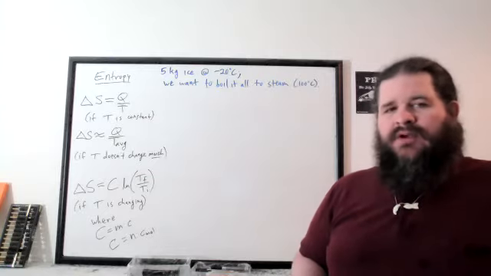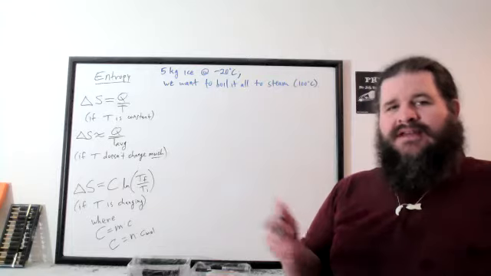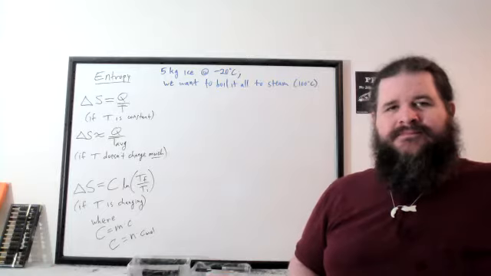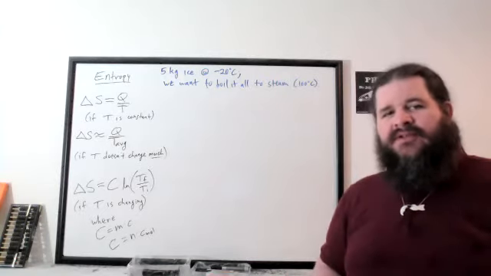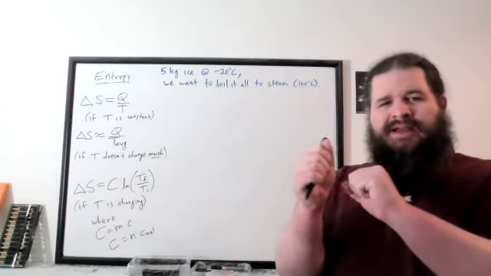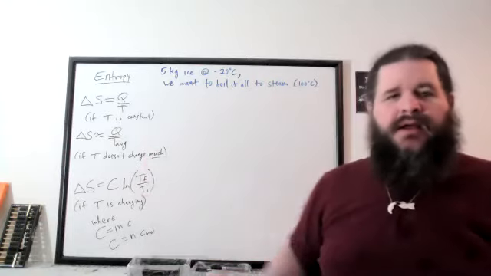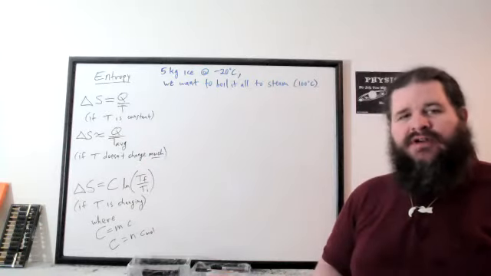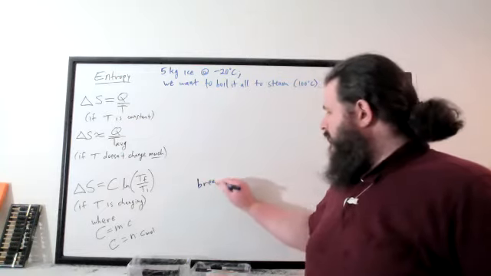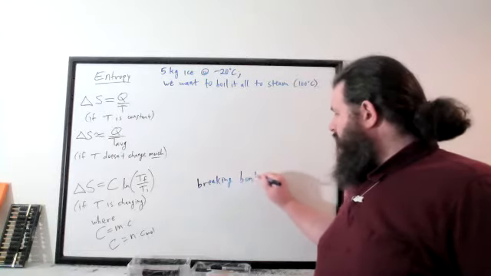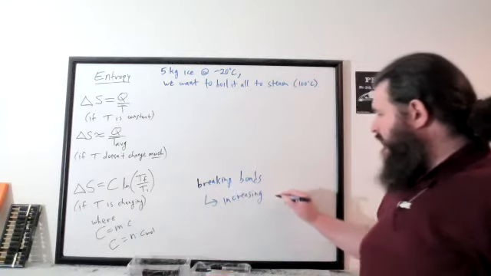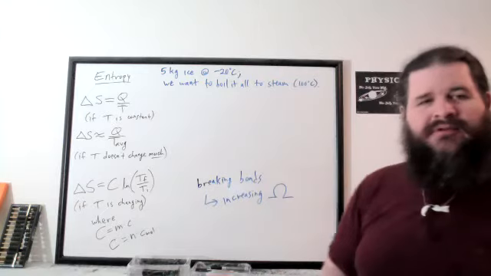What it does do, however, when you're going from, let's say, solid to liquid or liquid to gas, what's happening to the molecular bonds? They're breaking. Right, you're breaking bonds, which means ultimately you're allowing more freedom of movement. You're changing molecules which are rigidly wiggling in place to molecules which are free to move around. And by allowing more freedom of motion, you're increasing the number of possible microstates. So breaking bonds directly means you are increasing freedom of motion and therefore increasing omega, the number of microstates.